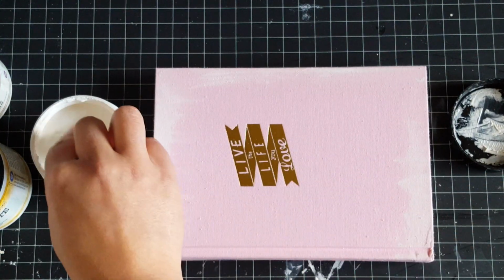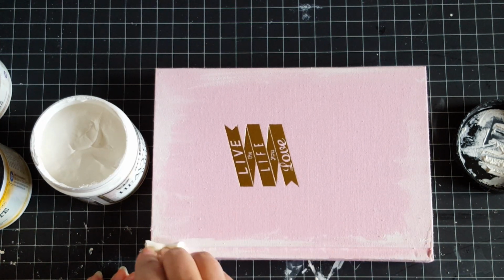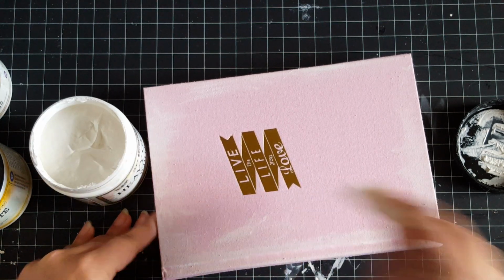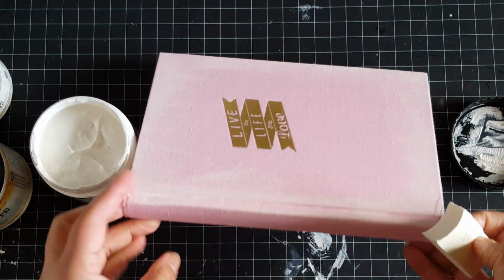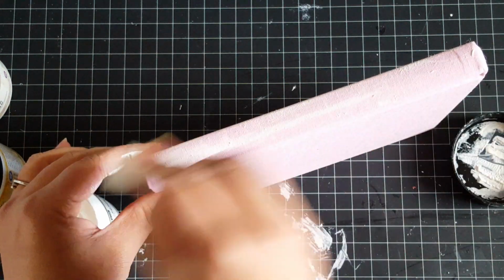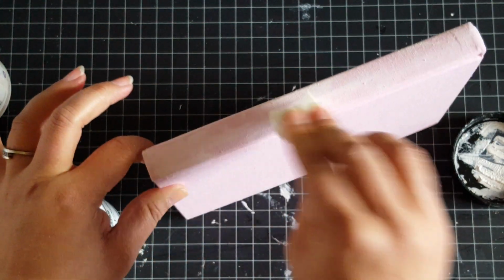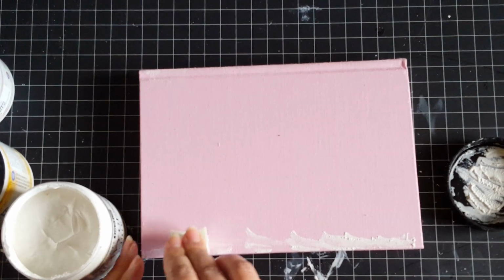I'm just going to turn it and carry on doing this, and hopefully you get some inspiration on this video to see how I use my papers, my lace and mixed media techniques on this project. This is something I love doing when I've got some time. And do the same on the spine. I love incorporating flowers and papers and lace and all the yummy things together. There's nothing too difficult about this. Like I said, I'm just softening the edges.